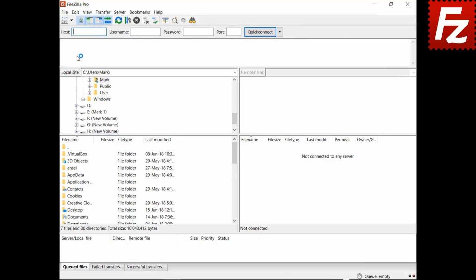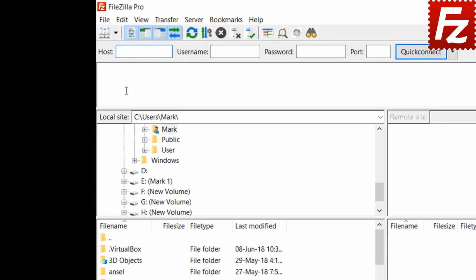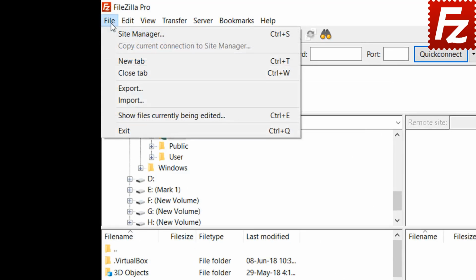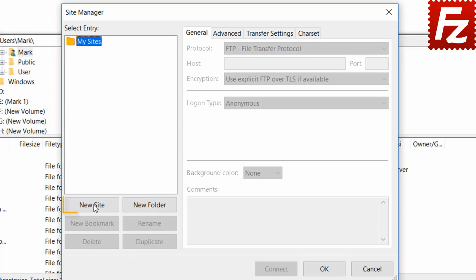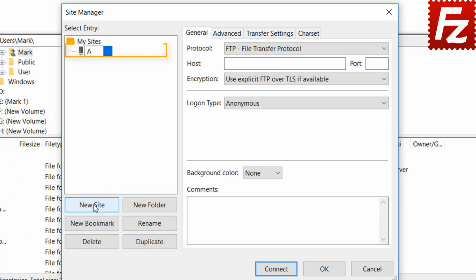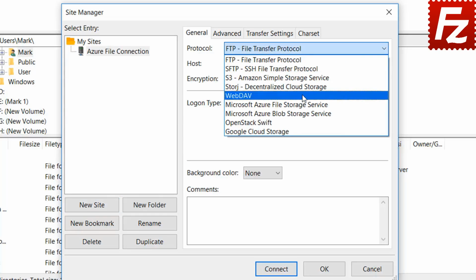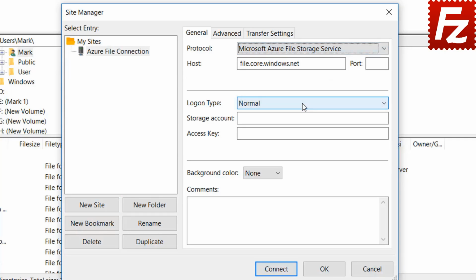Now we can continue. First, you need to create a site entry for your Azure connection. Click New in the Site Manager dialog box to create a new connection. Select Microsoft Azure File Storage Service as the protocol.